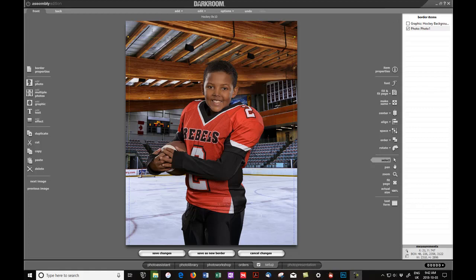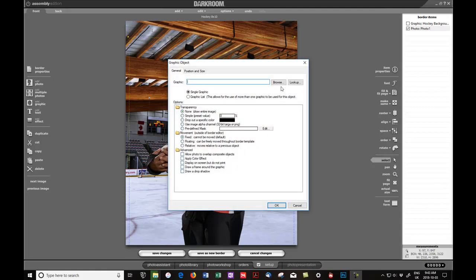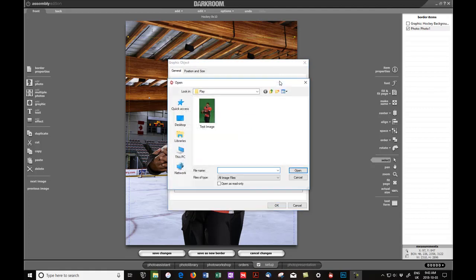Next, we're going to have to add some logos to this, and remembering that we do not add specific logos to the actual print. We use a graphic which will automatically search for the logo that we defined when we did the CSV files. So I'm going to add 2 logos, ours and theirs. So the first one is add graphic and browse. Now the logos are all located on the X drive.